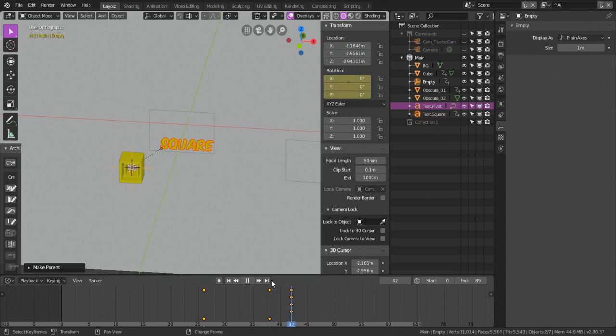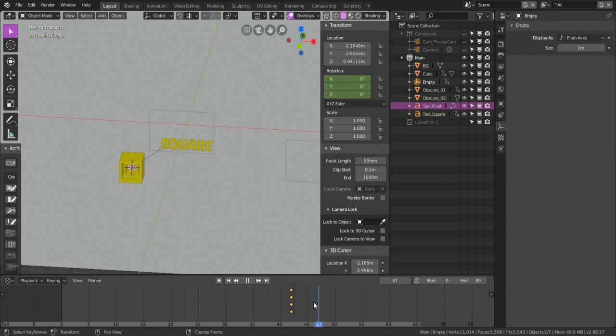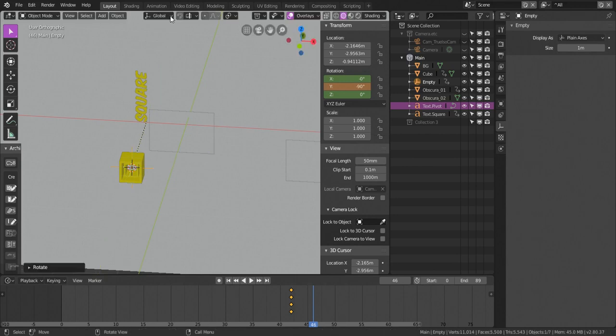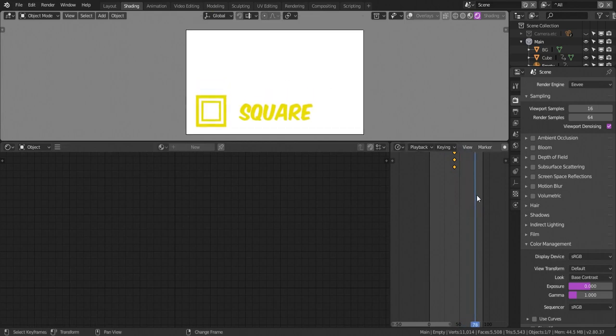Okay, so nothing happens for now, and then if I select just the empty, we want this rotation to be pretty fast, so maybe only a few frames like that. Y90, whoops, negative 90. Good, let's have a look at how that goes.